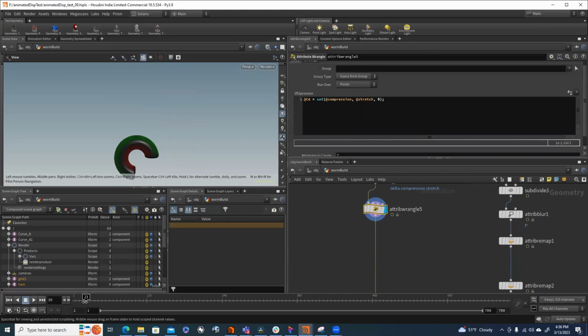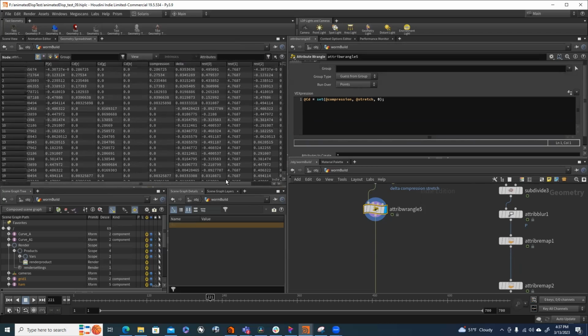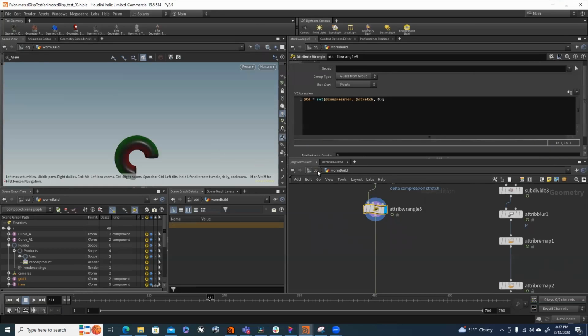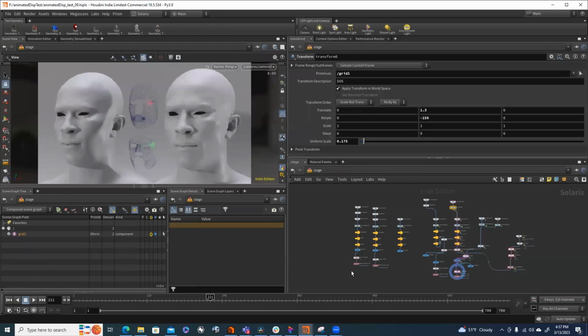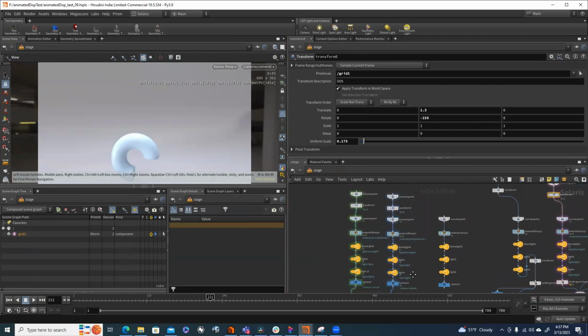So here we can see that plays out very simply. As it curls up, we have a compression attribute that's developed, and as it stretches out, we have a stretch attribute. When we come here to the geometry spreadsheet, we can see that, and I believe those have been promoted to the points. Some of the reasons for that was the ability to blur those and make them look as smooth as possible. With that, we can do some very simple things, right? We can drive some shading attributes based off of that.